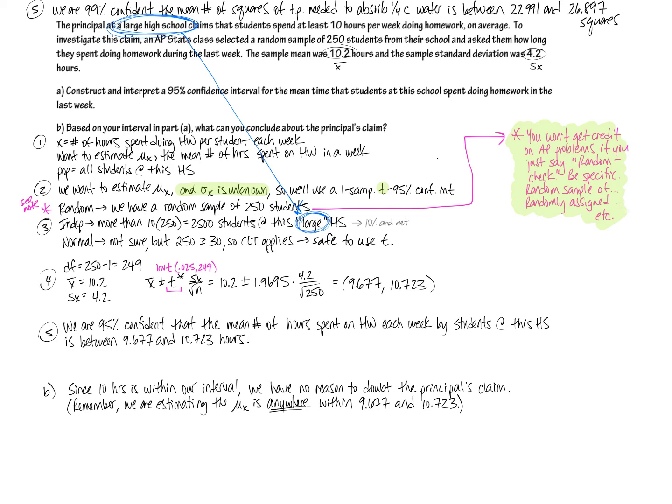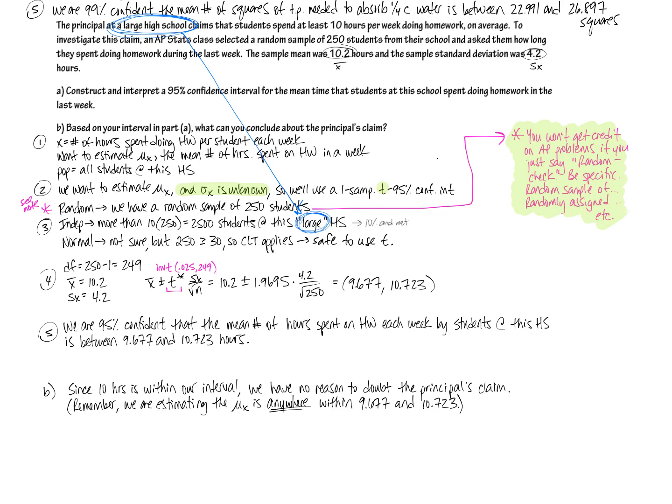We're not sure. Okay, so since the 10 hours is within our interval, that's what we're looking at here. He says it's at least 10 hours, and 10 hours and more than 10 hours definitely fits in our interval. So we have no reason to doubt his claim. We took one single sample, we based an interval on that, and according to our interval, yeah, he's telling the truth. Students are spending at least 10 hours a week on homework according to our interval.